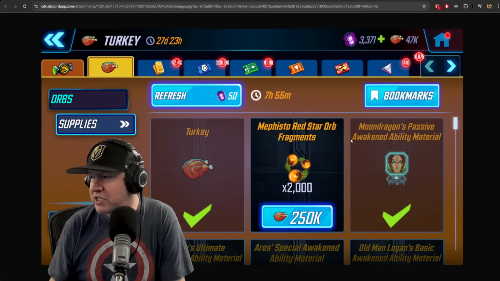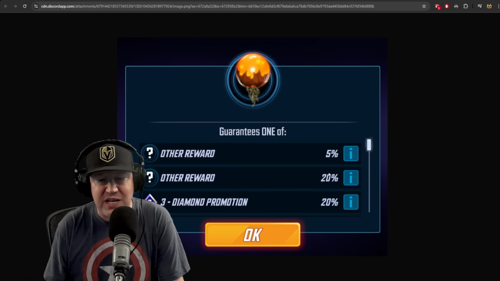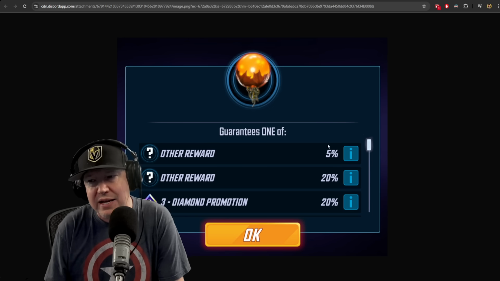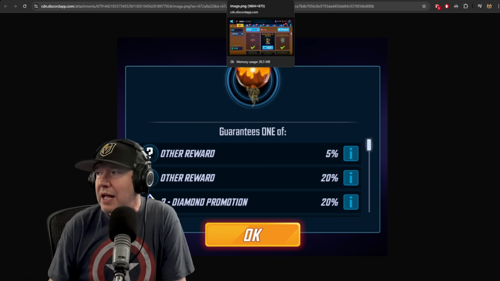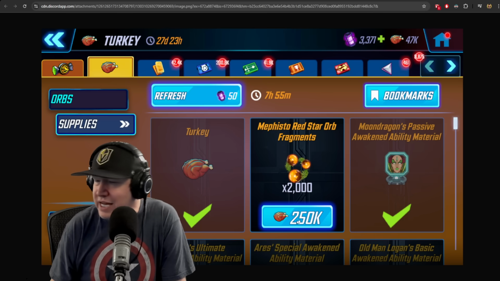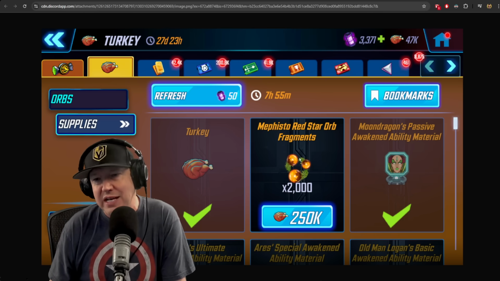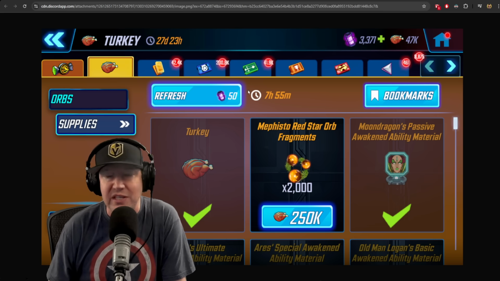So, Mephisto Red Star Orb Fragments, interesting. There's a 20% chance of getting the 6 red and a 5% chance of getting the 7 red. I kind of expected that, I guess, a little bit. The cost I was not expecting, 250,000. I mean, maybe I'll be able to open one of these every couple days, even refreshing the 50s.